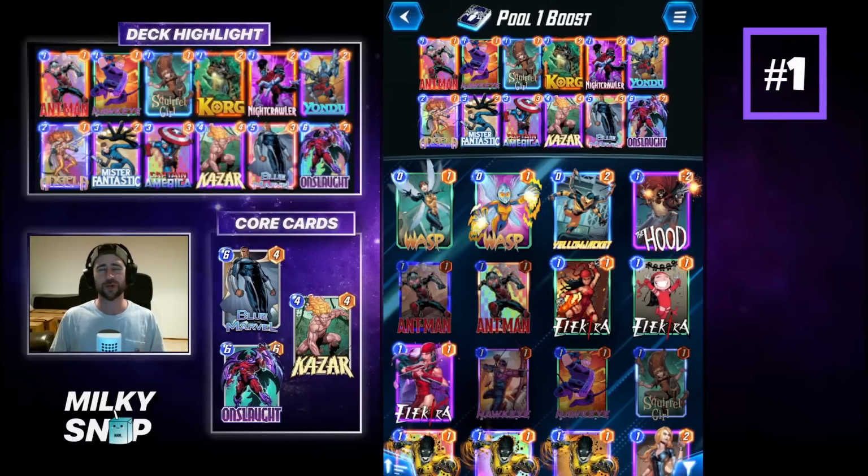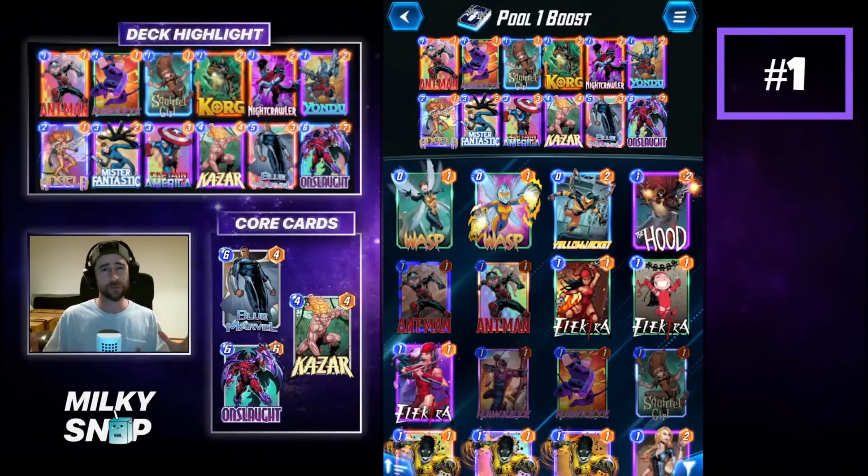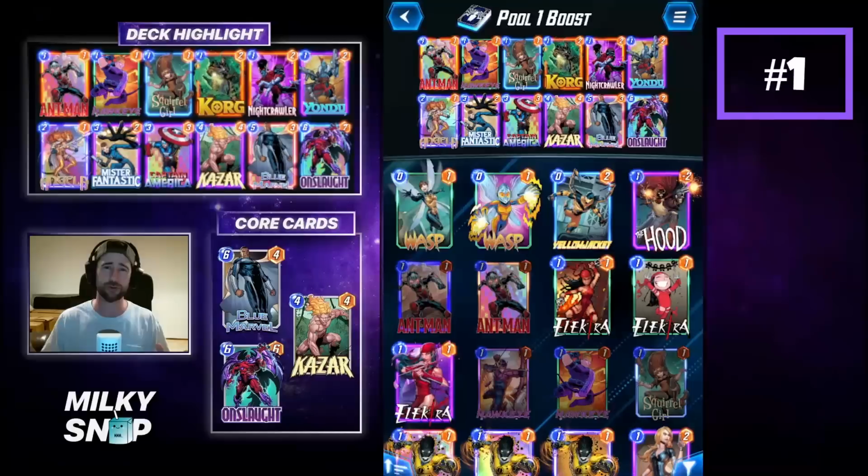So we kick things off with what I think is the number one, the first place Pool 1 deck, which is a Zoo Boost deck. This is a swarm style deck which floods the board with lots of 1-drops and cheap cards and then tries to boost up their power later on in the game.